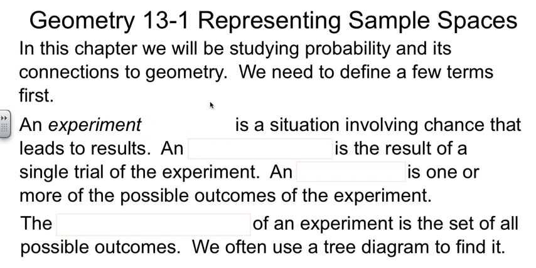For example, an experiment is some situation involving chance that leads to results. Things like flipping a coin, rolling a die, drawing a card from a deck. Those kinds of things would be experiments because you get results from it. You get heads or tails, you get the four of clubs, you get results there.